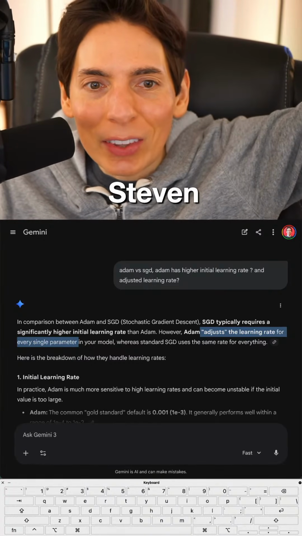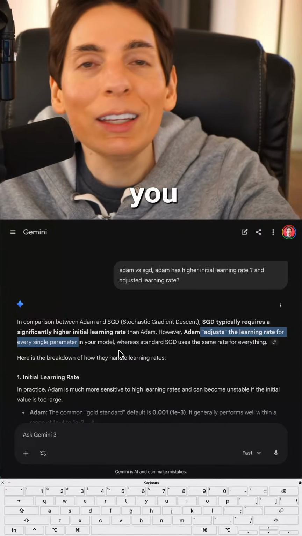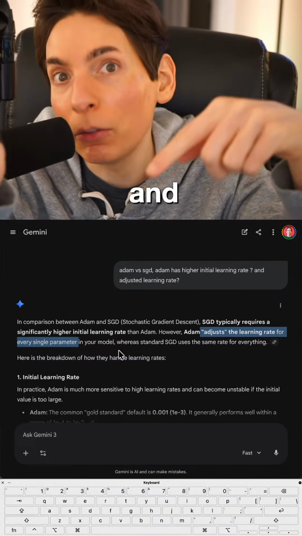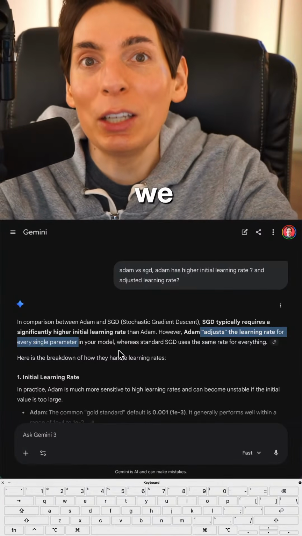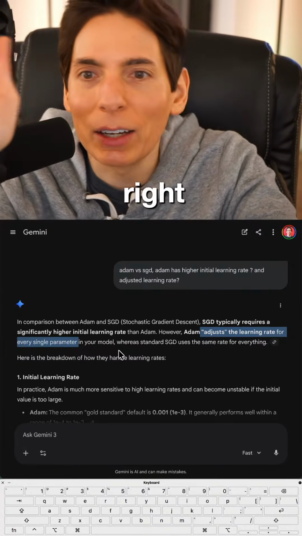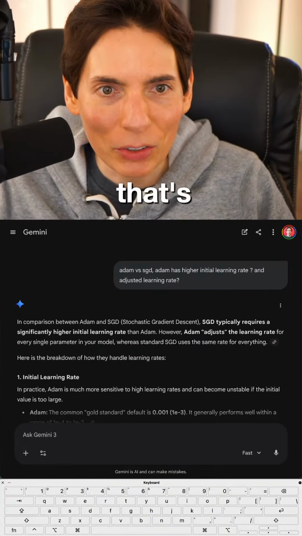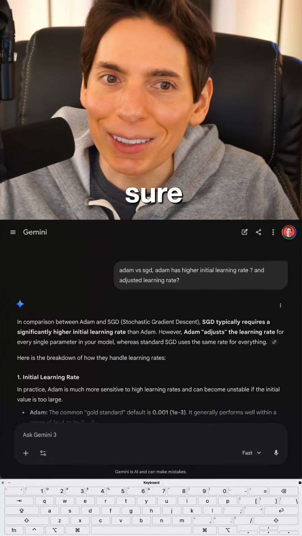No, Steven, don't use the AI. I know, right? Well, here's what I do with the AI. I give you my answer first, and then we confirm it. We ask Steven the question, and I'll be like, I'm going to prove that I'm right. And I go to the AI, and the AI says, yeah, you're right. So that's what we do, you guys. Startups make you work random problems. They sure do, right? Don't they?